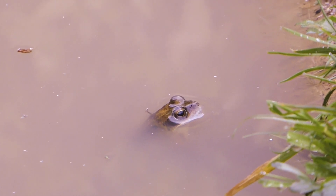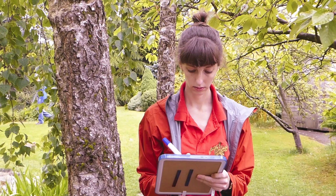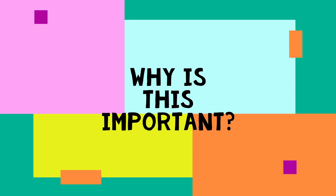Citizen scientists working with the Woodland Trust have selected a series of events that happen during spring or autumn, and have been recording the time of year that these events have happened every year since 1753 — that's over 250 years of recording the date of some key springtime events. Phenology is the study of seasonal events and how these change over time. Some events in spring might be triggered by increasing temperatures, whilst others might be triggered by increasing day length. If these get mismatched, this can cause problems in food chains — how animals rely on each other for food and survival.